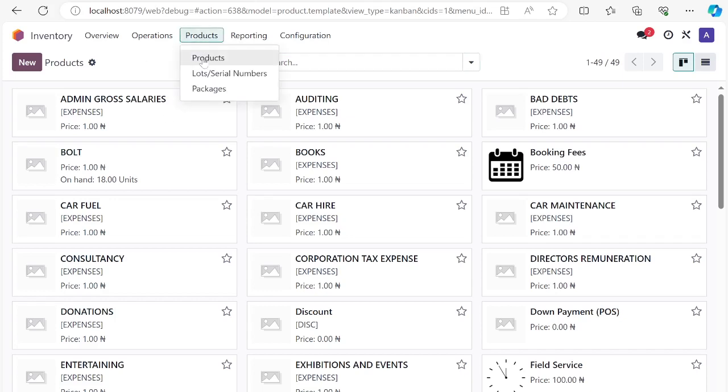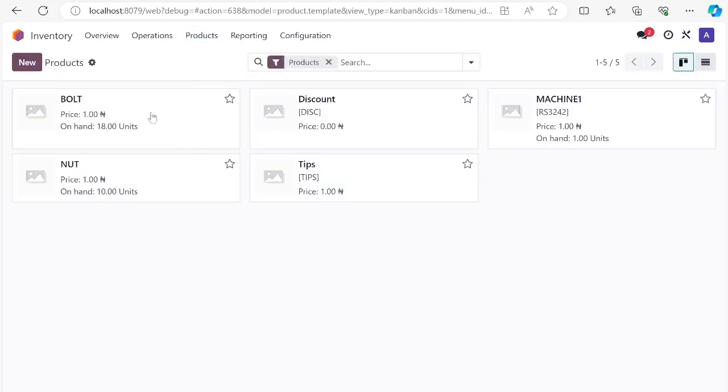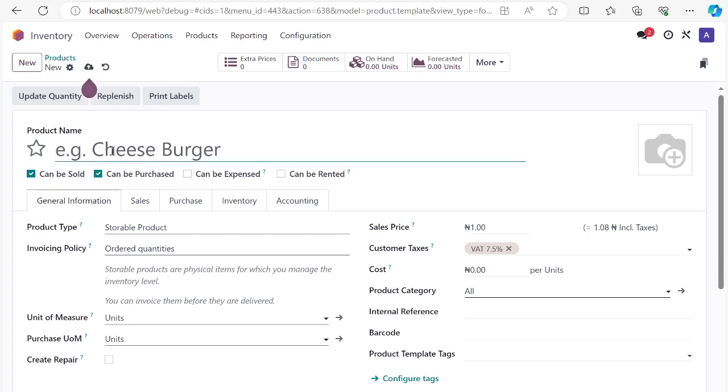All right, so let's do an inventory product right now. I'll go to product, and then new product. Now I'm going to use a product like a table to show you how to create product. So I'll use dining table. If I'm doing buying and selling of dining tables, then I will just tick that it can be sold and I can purchase it because I want to buy and sell.